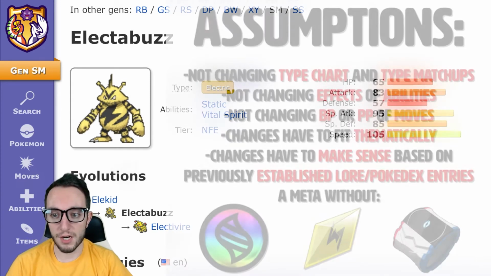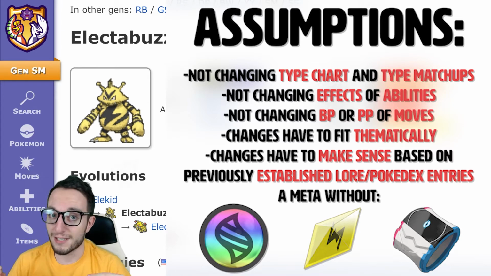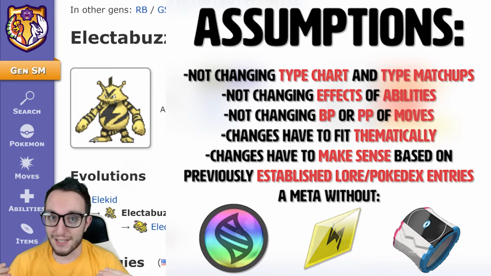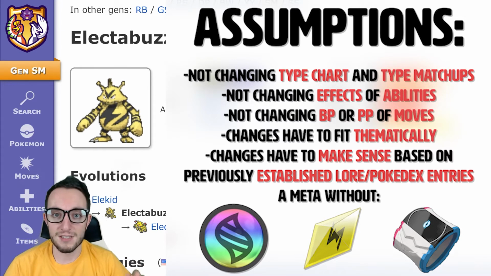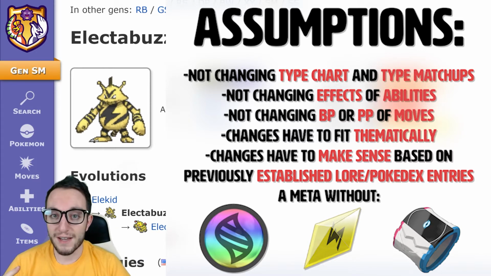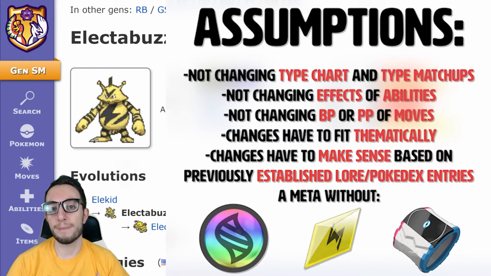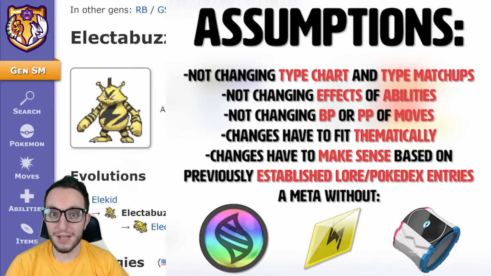So the assumptions are, we're not changing the type chart or type matchups. Fire is still super effective against steel. Rock is still super effective against ice. All of that stuff remains consistent, just as it is in vanilla Pokemon. We're not changing the effects of abilities. Bad abilities like Healer and Leaf Guard are going to stay exactly the same. Instead, we're going to opt to give Pokemon better abilities to replace those abilities.